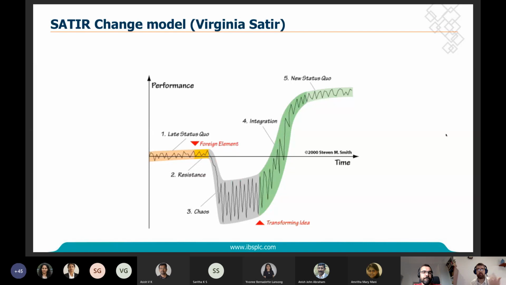And people may remember, oh, do you remember that we used to use Windows 95? It was completely rubbish. Nothing worked, etc. Oh, yeah, that was an awful time. And it just becomes a new way of working. So that's the new status quo. Okay, so this is a normal kind of change phases that we go through whenever we introduce changes.